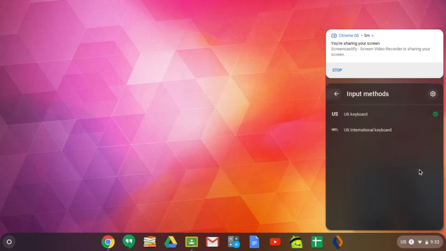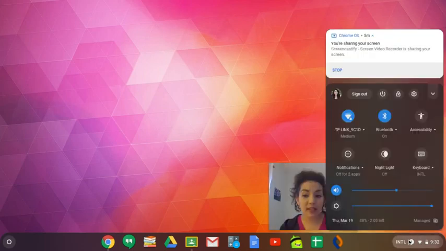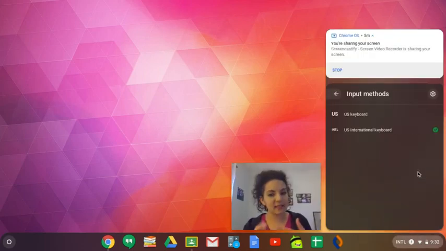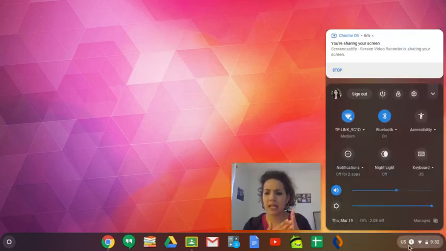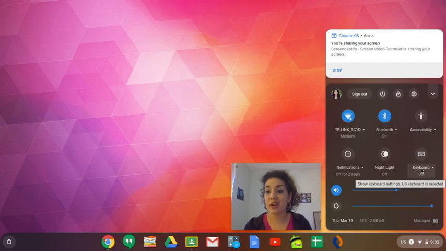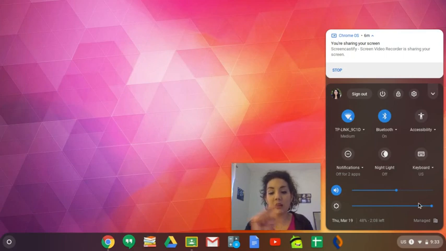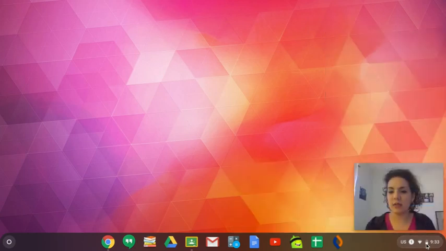There's different keyboards. A lot of times students accidentally switch their keyboard to the international keyboard. You'll see weird things happen as they're typing, like it'll type in additional characters, or they'll say, well, I'm typing this key and the wrong one's showing up. That's because that international keyboard is set. So double check right here that it says US keyboard. Students can adjust the volume and brightness of their screens from this menu. They can also do that on that top row of the keypad. So feel free to take a look there if you notice any issues with their settings.